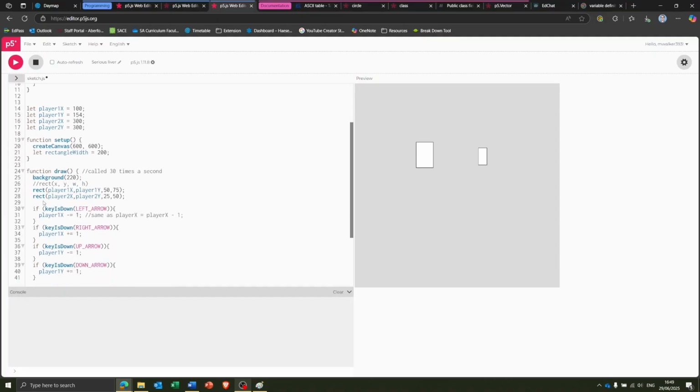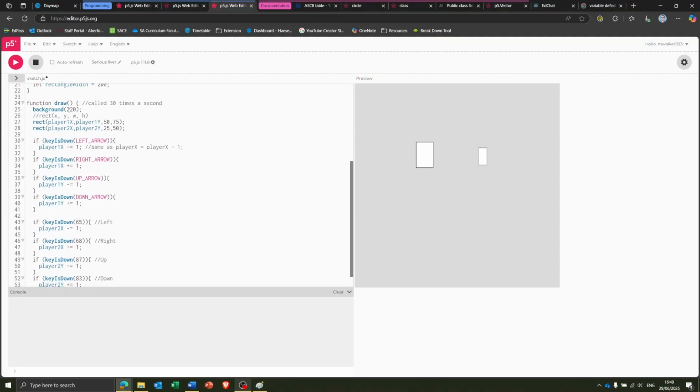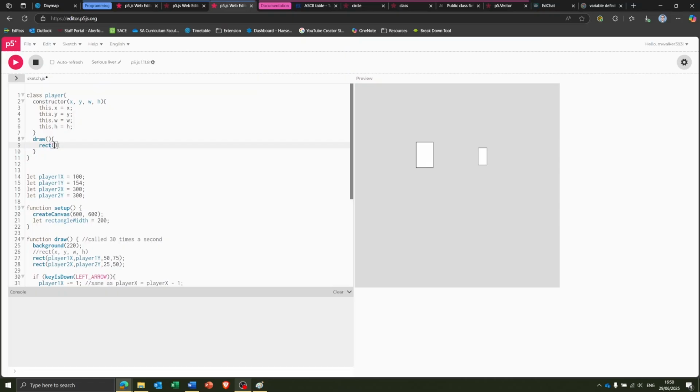But the draw, well, what are we doing in here? We are drawing a rectangle, aren't we? So we're going to draw the rectangle in the draw function, and we want the x to be this.x, okay? And that's why we did this here, because this.x means that it's available to everything. You remember how we had that scoping thing with the variables? We need to put it in the object, and that's what this does. So this.y, this.w for width, and this.h for height. Okay, and we're going to put our semicolon at the end.